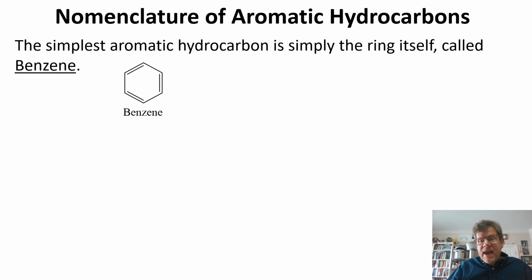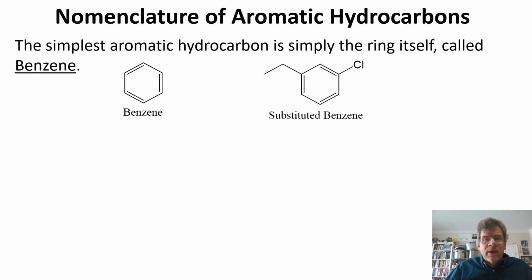Now, we can have this naked benzene ring, or as we saw before, we can decorate it with substituents. So this would be an example of a substituted benzene ring. We popped a chloro on one of those carbons and an ethyl on another. By the end of this unit, we'll be able to name that compound. And it has similar nomenclature to what we've looked at before, with certain quirks that are specific for aromatic hydrocarbons. Now, we said that we have our benzene here. When we just have an aromatic ring, it is called benzene.